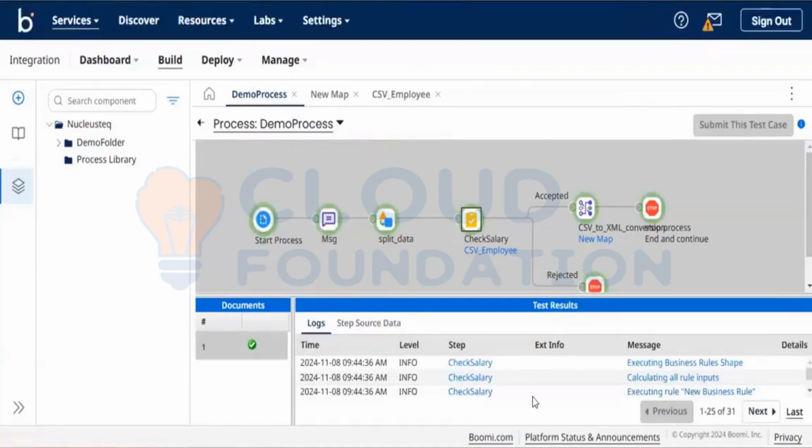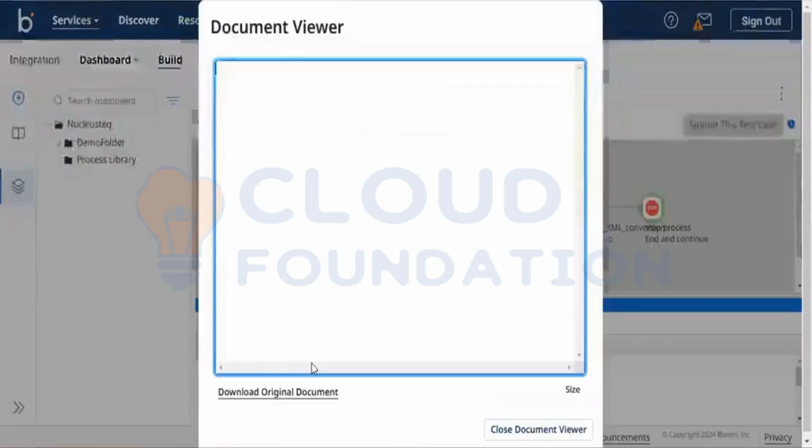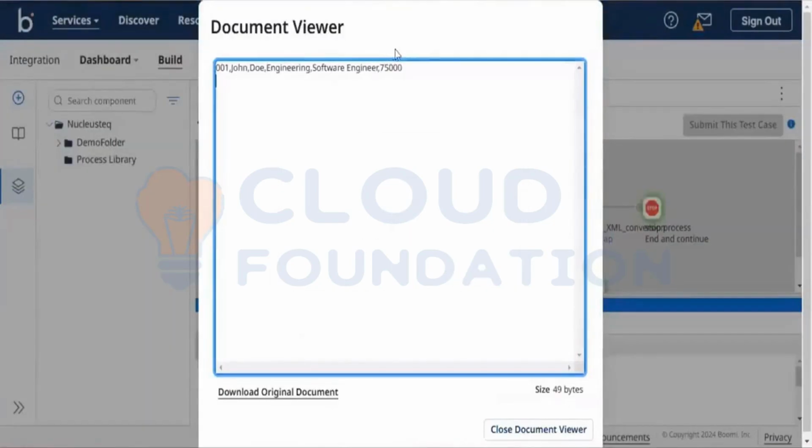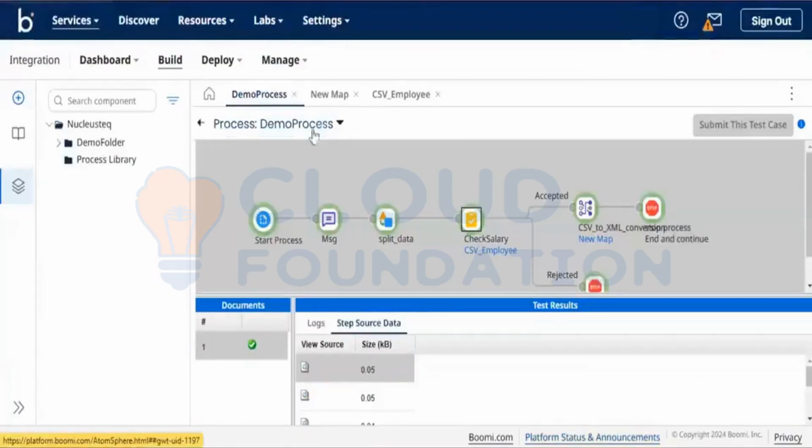If you look at check salary business rule, step source data, there are two things to observe now. Your data is coming directly. You are not getting all those rows like before: employee ID, first name, last name, department, job title, salary, all that information is gone. If you close this document, previously the size was 10 KB.